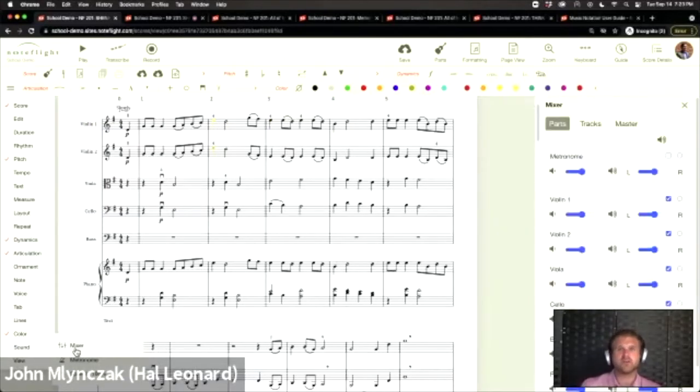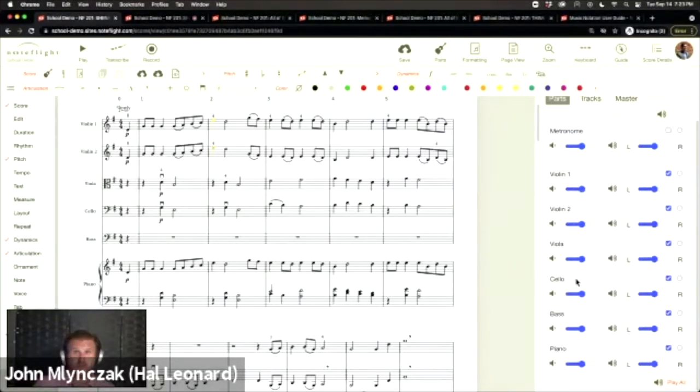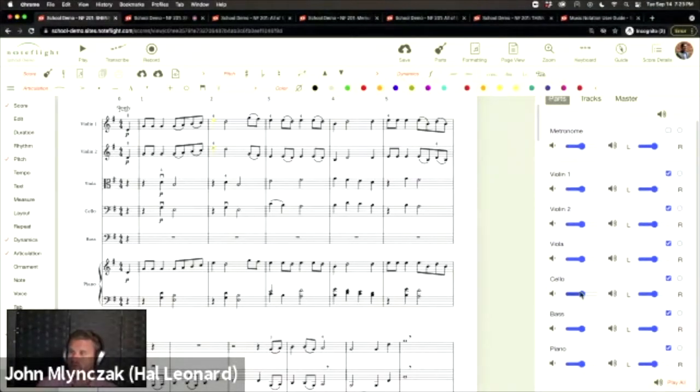Other pieces that are sort of power tips. I'll get myself out of the way here. The mixer. You have a full mixer in Noteflight that allows you to mix the playback. So if you want to change the volume of certain instruments and levels, you can mix these. You can also pan them. So power tip, if you have something you compose and you want to make it sound a little larger, think about how an orchestra would sit.